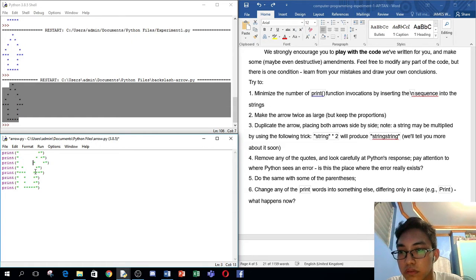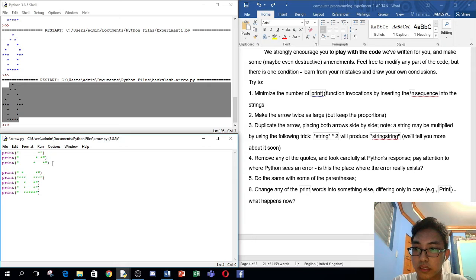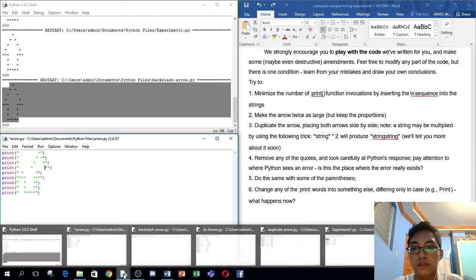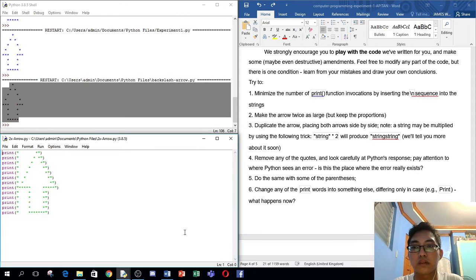Like so. Then we have to adjust and add more print functions like this, here and here, and continue on until we reach this type of code.